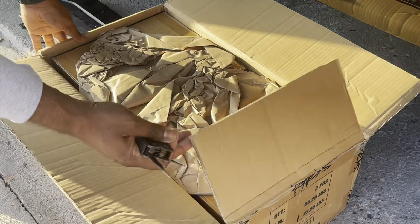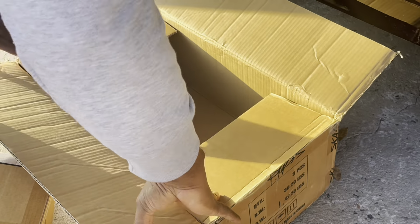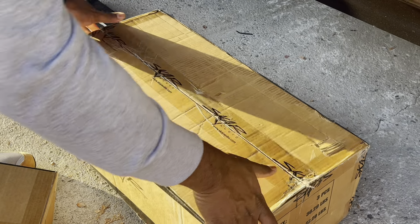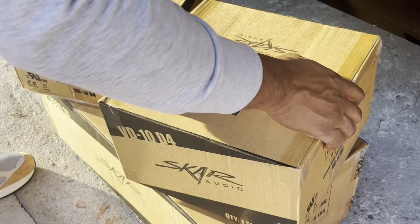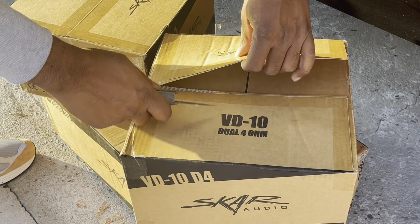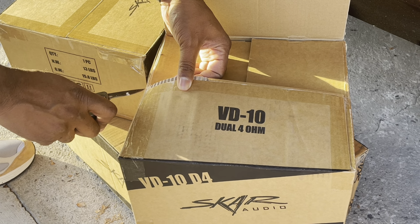So as y'all can see, the VD10 dual 4-ohm. Get myself a little table here. So got the Skar Audio VD10 dual 4-ohm, dual voice coil 4-ohm speakers. And if you haven't figured it out by now, VD10 means they tens. I went with tens.